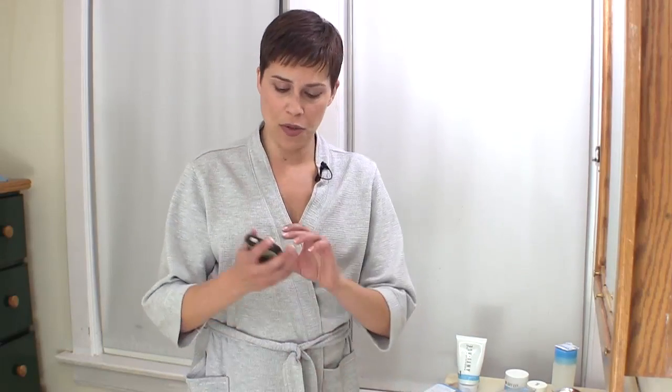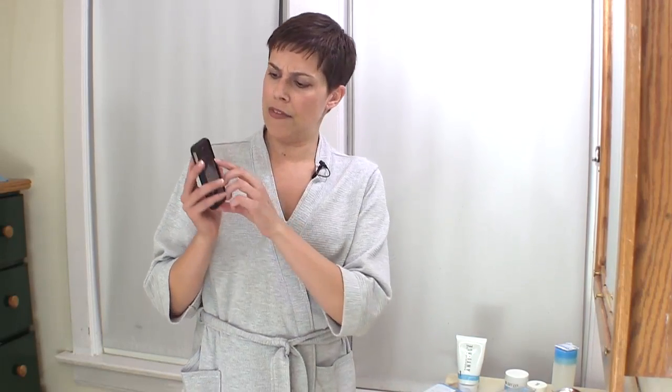Hi, it's been 2 weeks since I started the anti-aging regimen through Rodan+Fields, and I noticed even within a couple days a difference. So to prove it's only been 2 weeks, on my phone you can see Saturday, April 14th, and I started on March 31st. So as I said, even within 2 weeks, I noticed major differences, and I actually even noticed differences after using it for a few days.